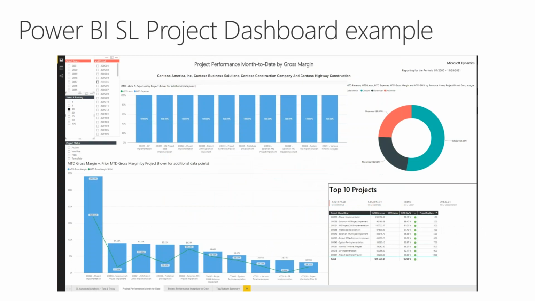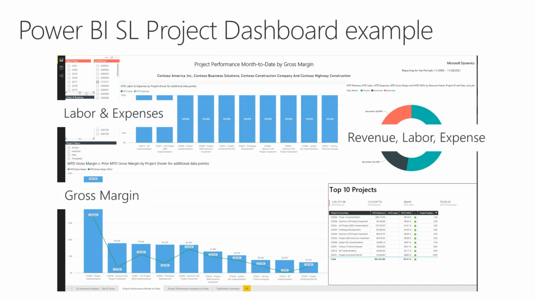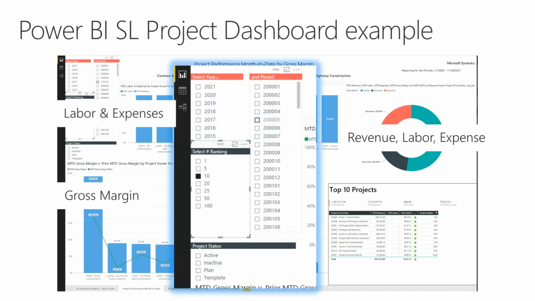So what we have here is some of the dashboards. I briefly showed you an earlier customer example. Here's a little bit more built out version that we have here for projects that's available. This one allows you to look at your projects. It allows you to look at how we're doing labor and expenses on a project, the gross margin. Interesting in the gross margin, the blue bar is what's going on this month. The green bar is showing me what happened last month, so we can see our gross margin is increasing. That's a good thing. We also can look at labor, revenue, and expense and kind of drill down into the details of those as well.